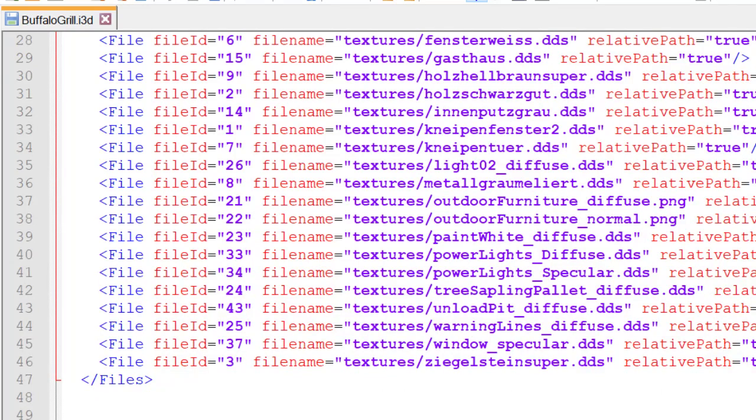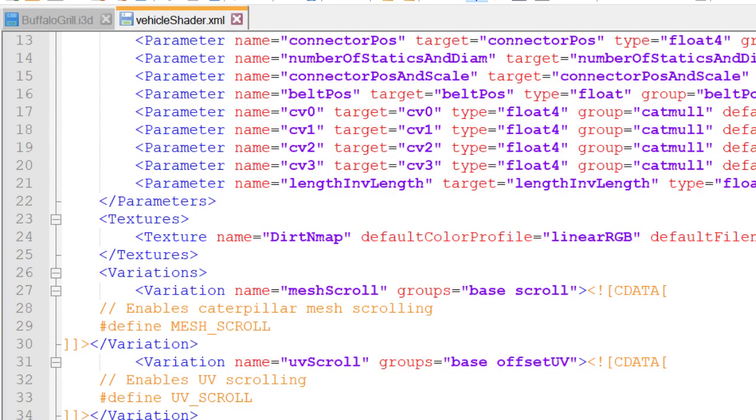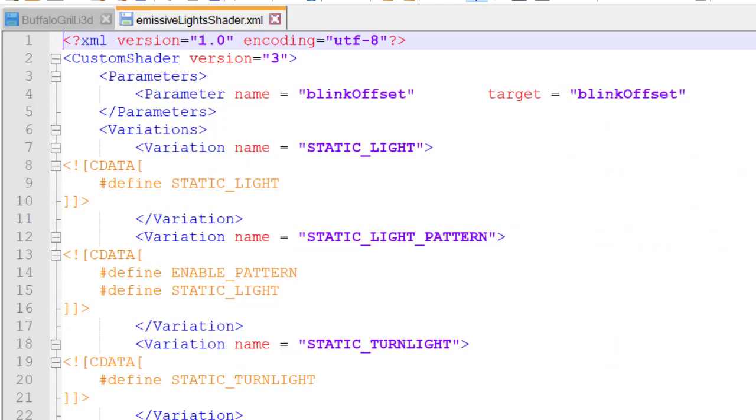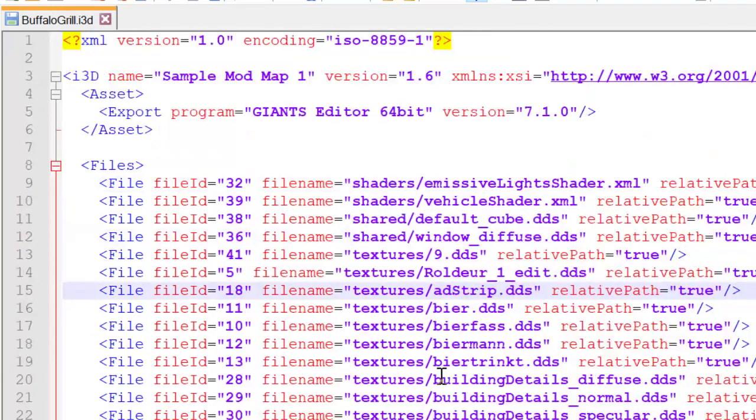Okay, so let me make sure it's not pulling it from a shared folder. I mean, not shared, shaders. See, I looked in here, and all that was is the shared dirt normal. Okay, it's not there. Look at the other one. It's not there either. That absolutely makes no sense at all.